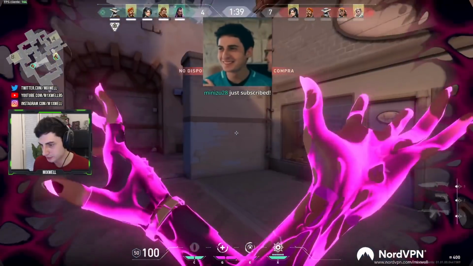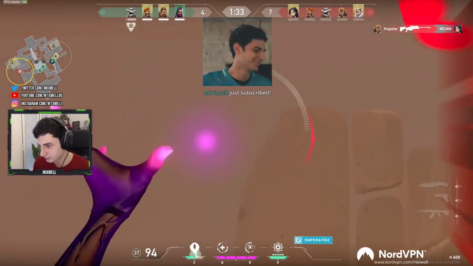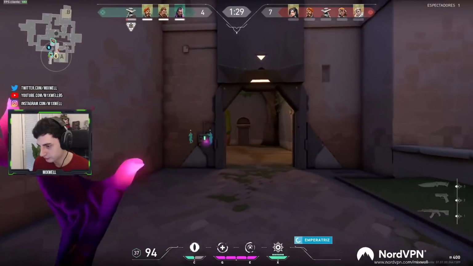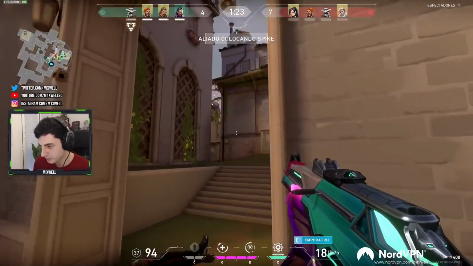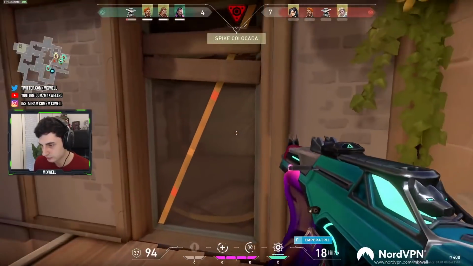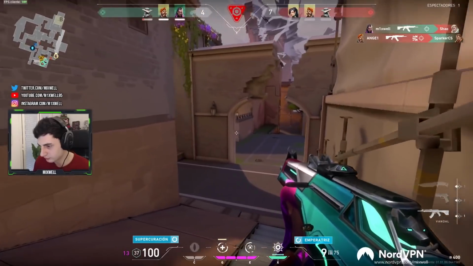Okay, tell me if you've been in this next situation. You're on the defending side and you clear all the opposing players. Now all that's left is to defuse the spike and win the round. The only problem is that you don't know what the multiple beeping sounds mean in Valorant. If you don't understand the beeping, it can be very worrisome. You already did all the hard work and you don't want your KDA to be affected because while defusing the spike, you don't know what the sounds mean.